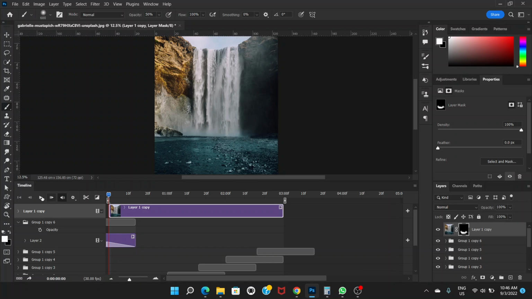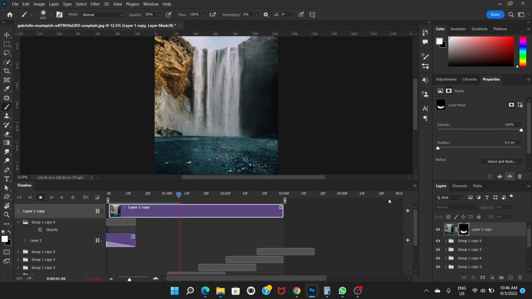Now if we go to this play button, before that we're gonna see this setting here. If we click on the setting, you can see loop playback, so you have to check this loop playback. Okay, after that you can click the play button.